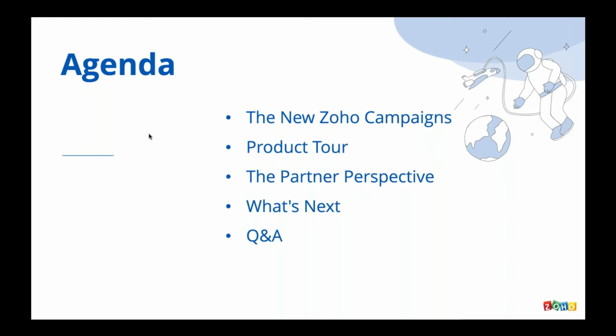First, we'll take a quick look at what the new Zoho Campaigns is and what it's all about. Then we'll go through the product tour. Let's explore every single module and figure out the optimum way to make use of it. Then we'll get to the partner perspective, what it means to you, and how you can present it to people when you're talking about Zoho Campaigns, and how you can even help the newer customers get a grasp of the product pretty quickly.